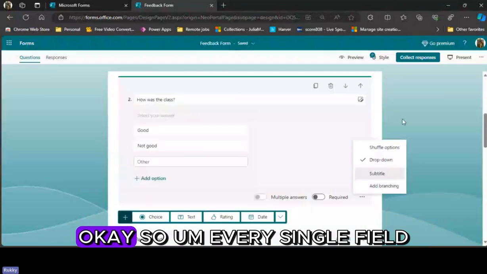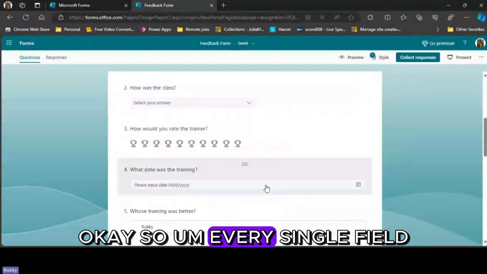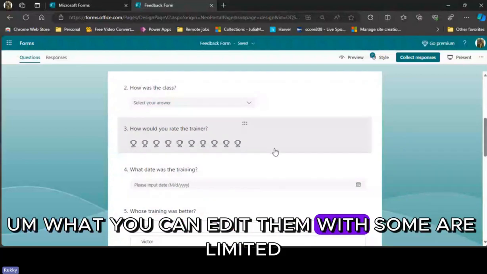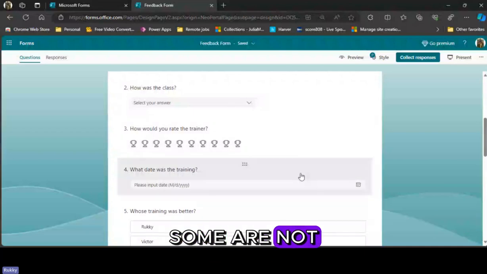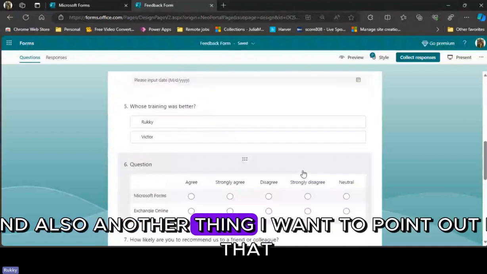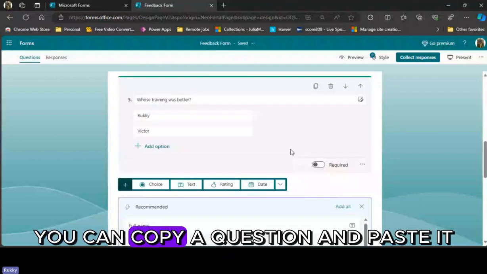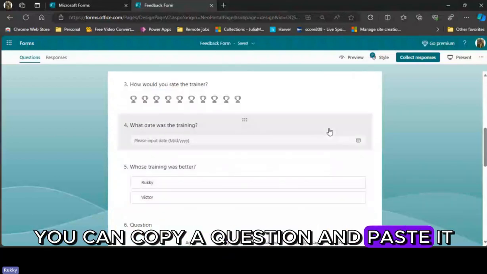Every single field, like I said earlier, has what you can edit them with. Some are limited, some are not. Another thing I want to point out is that you can copy a question and paste it.